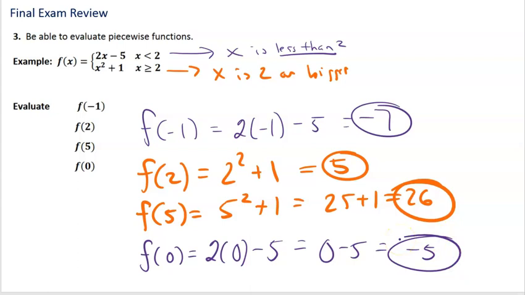Okay, so what's in here? What's inside is your x value. The directions are out here, which one to plug it into. You take that x value, 0, and decide, does it fit in the top one? Is 0 less than 2? Yes, it is. Does it fit in the bottom one? Is 0 greater than or equal to 2? No, it's not. So since it fits in the top interval, then you use the top equation. That's how we did that in summary.